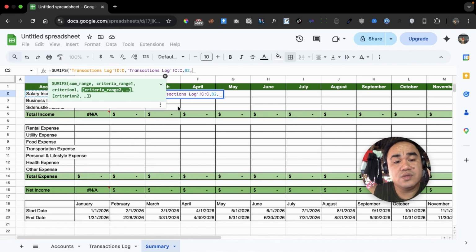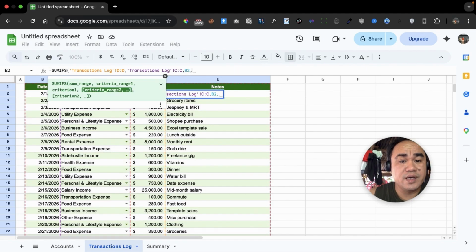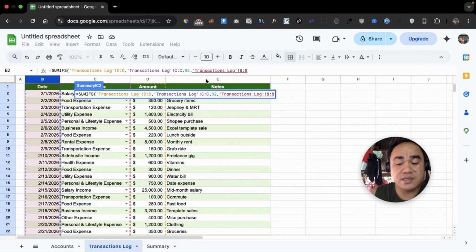So we were going to add only from this range. So we're going to select the date column here again, comma, and then we're going to select the date here.